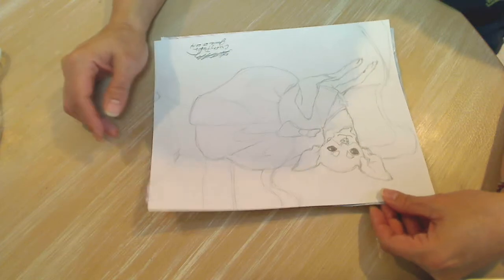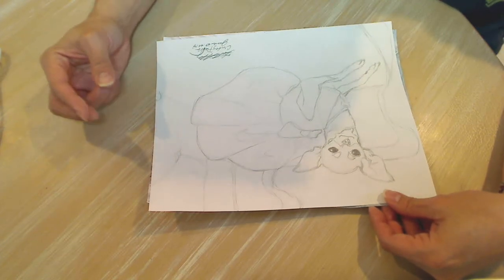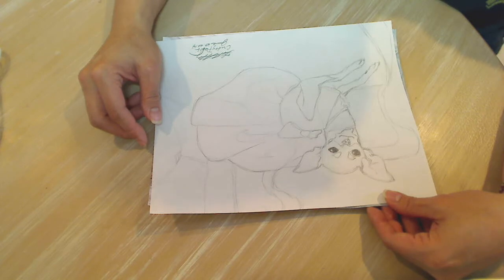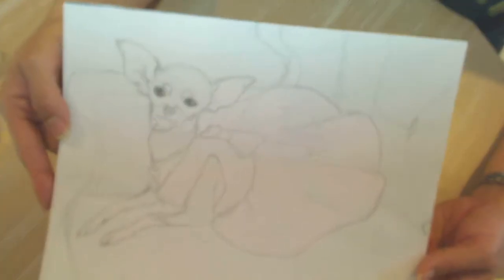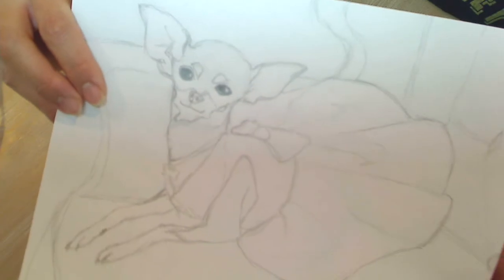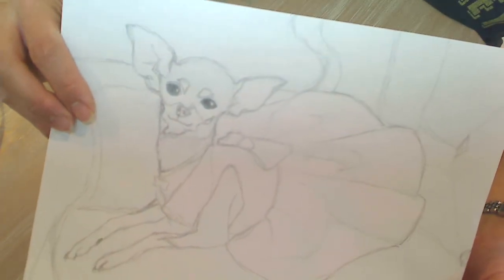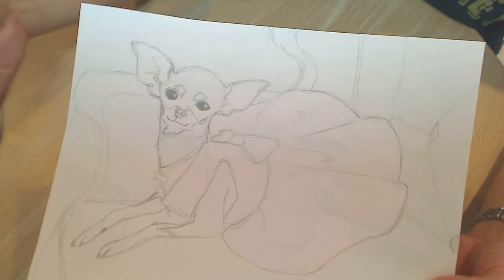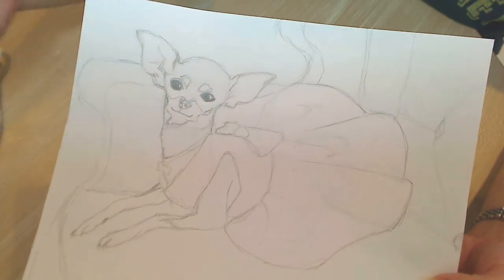I always watch his videos anyway, but I wanted to get really clear pictures of his dog Fifi, who's a black and tan Chihuahua. So I found his Pinterest page that has various pictures of Fifi on it, and I chose the one that he took of her around Christmas time. And hopefully it'll focus. I did this sketch of Fifi, and she's in a beautiful taffeta dress, sitting on a settee. There we go, it's focusing. And I liked how it turned out. I then transferred this and did an ink drawing of her. And I will be sending the ink drawing that I digitized to Amador so he can do whatever he wants with that in terms of coloring or whatever.